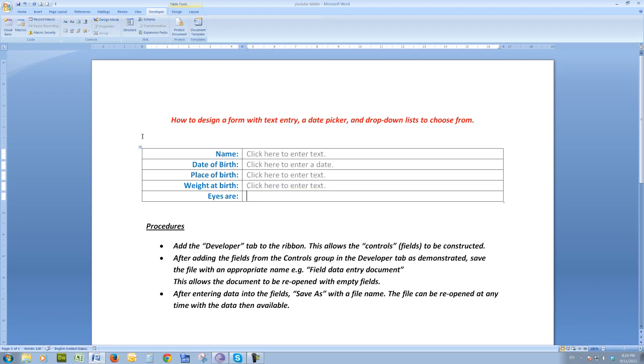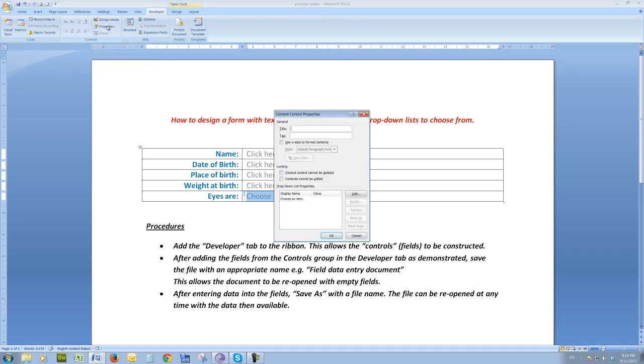three colors. So what I'm going to do here is to insert a drop down list, and when I insert a drop down list I have to tell Word what are the properties that I want in that drop down list. So I click on properties, a title is optional, I could use a style to format the contents. We won't bother about this at this stage. I don't want anybody to remove the content control, so I'm going to put a tick in there, but I'll leave the contents cannot be edited unticked because somebody might like to change the color of perhaps the eye color.